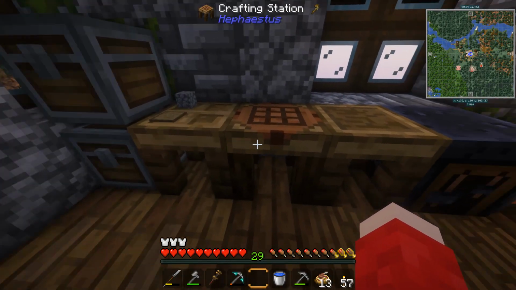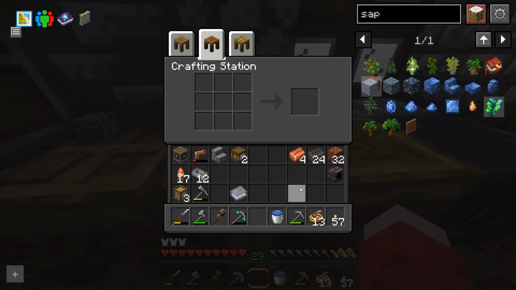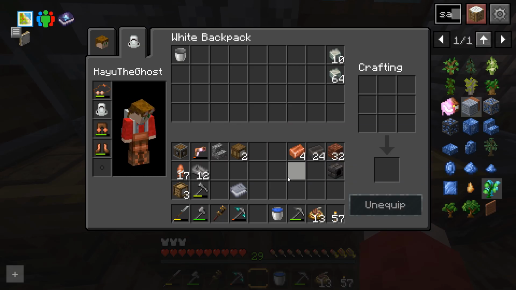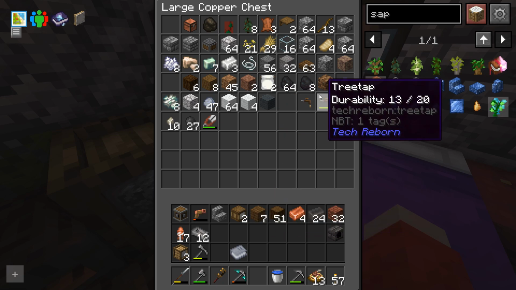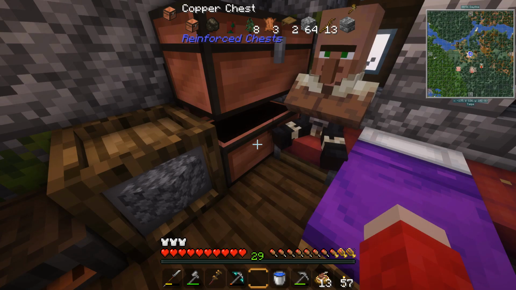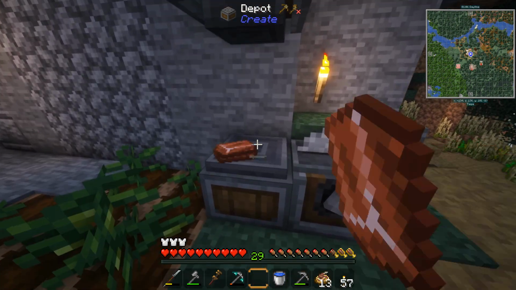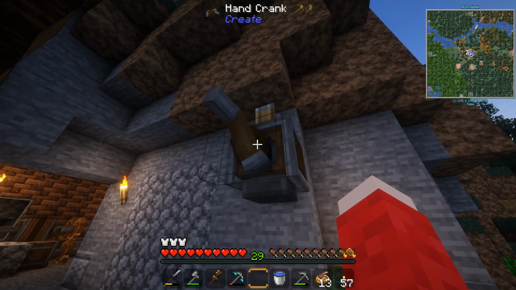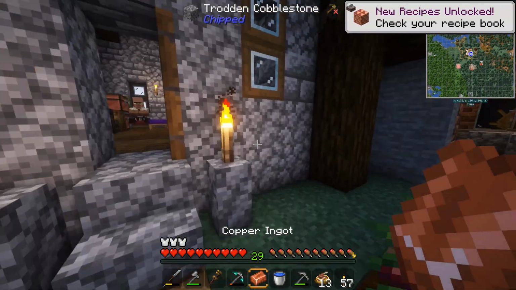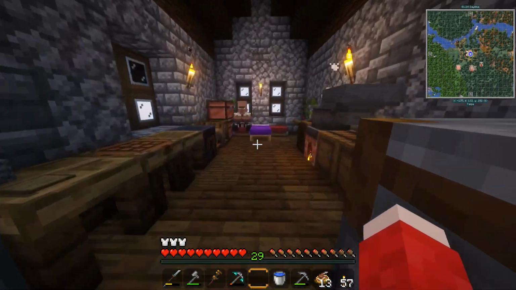Let's find ourselves 1, 2, 3, and 4. Let's go ahead and create ourselves a barrel. Where is... Did I... How do I keep doing this? Two of those. Boop, boop. Boop, boop. Barrel. Let's go smashificate some copper. Oh, missed one, I guess. There we go. Barrel. Boop, boop. Fluid tank.